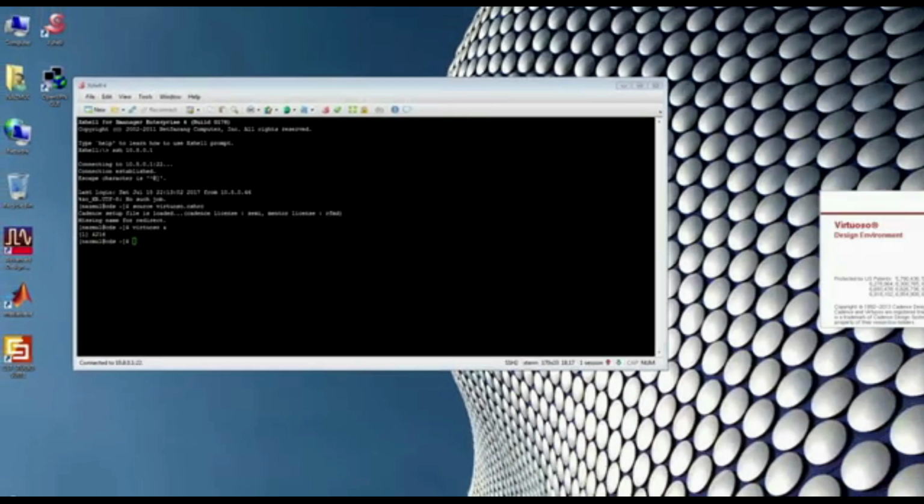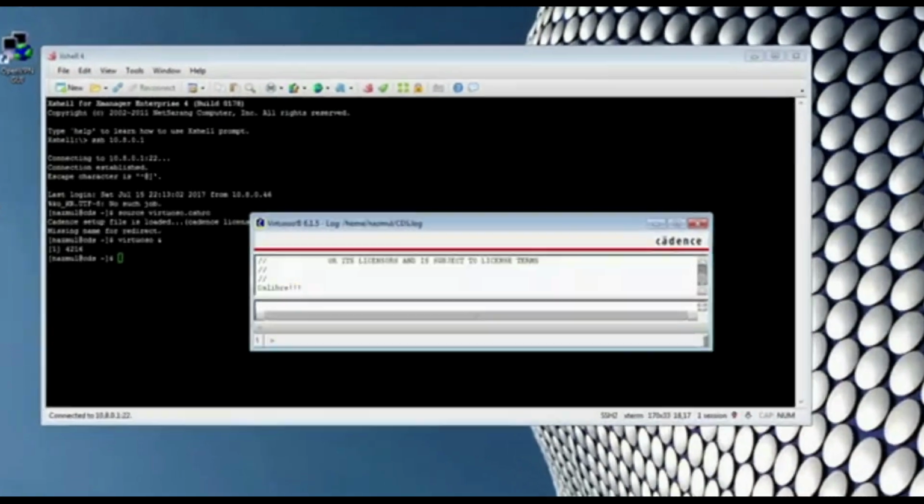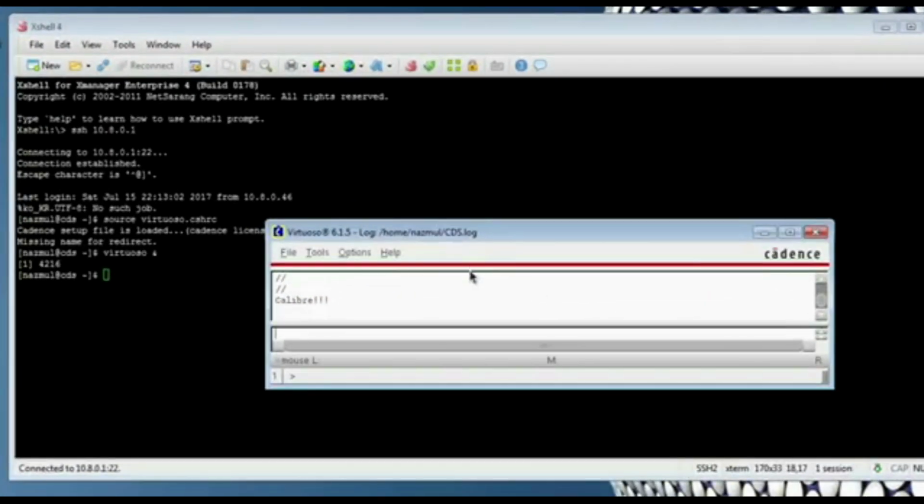Now look, the Virtuoso Cadence window will open. This is called the Command Interpreter Window, or CIW in short. The title bar of the CIW contains the name of the workbench that you are running. Since I am running Virtuoso, the name Virtuoso is written on the title bar.